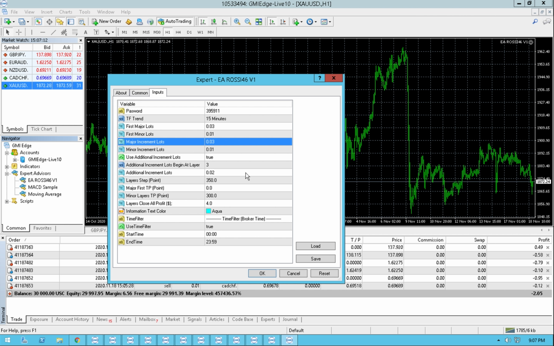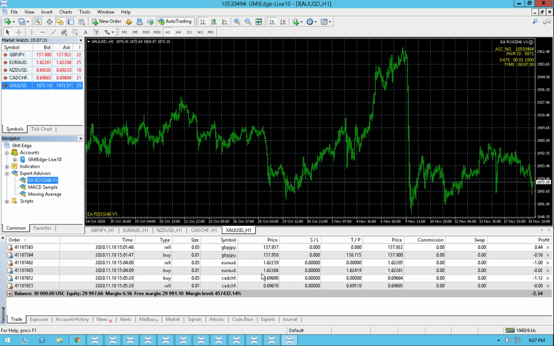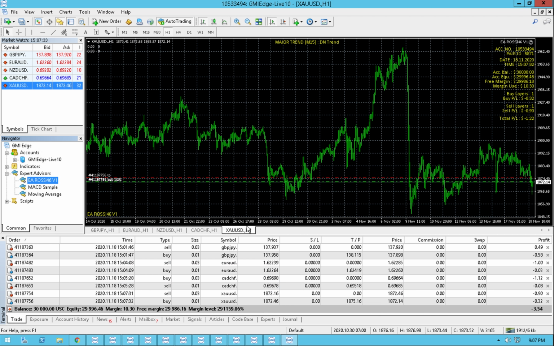All right, so this is the basic setting for the gold pair, a low risk setting suitable for $500 and above. You can use this for $300, but I will say this becomes a medium risk. So if I leave it here, you can see that it also opened a trade. That means it detected a downtrend for the M15 time frame.